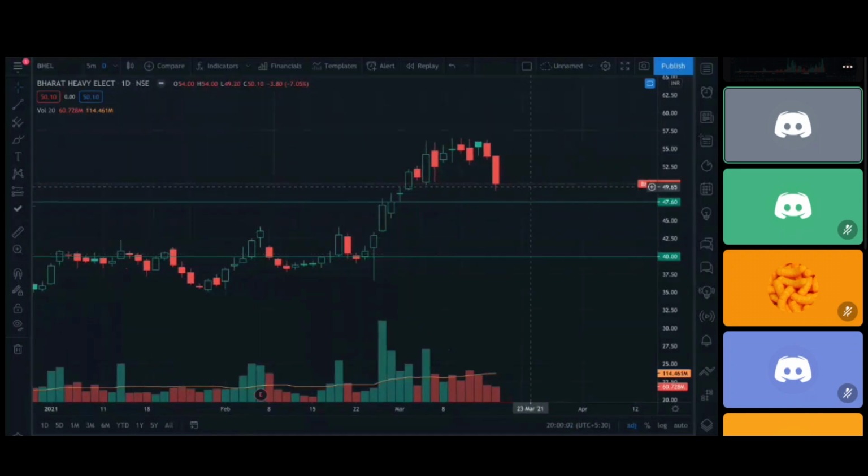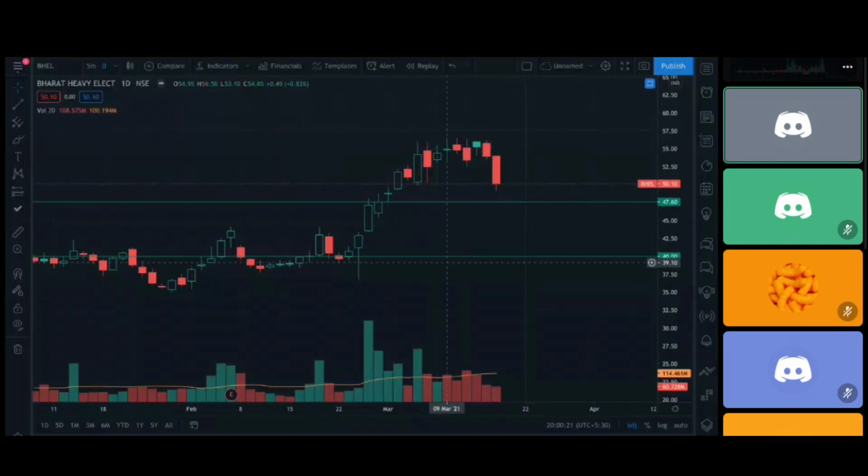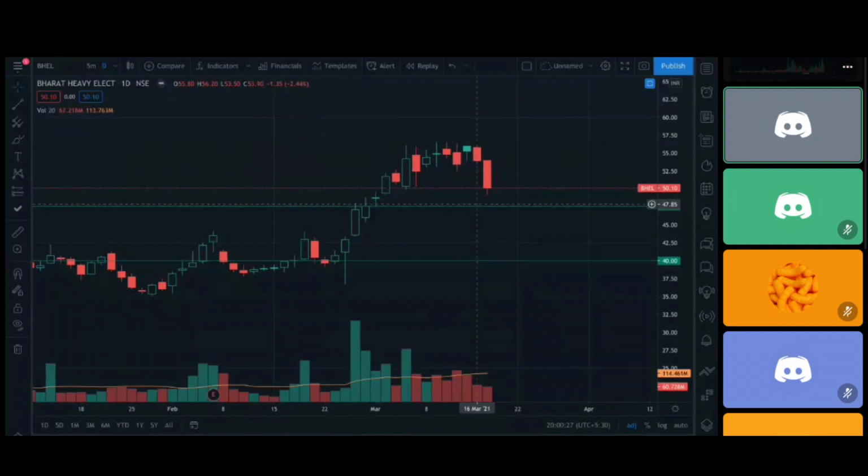As long as the stock stays above this level, I'm very bullish on the stock. Which means now you can sell a put here or buy a call, as long as this is the lower end of the candle. If you're sure there's a good support area, you're bullish on the stock, and the price action looks good, then you can keep buying here and making small profits as long as the stock is trading above this level.